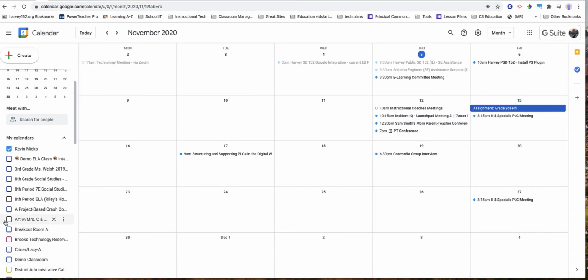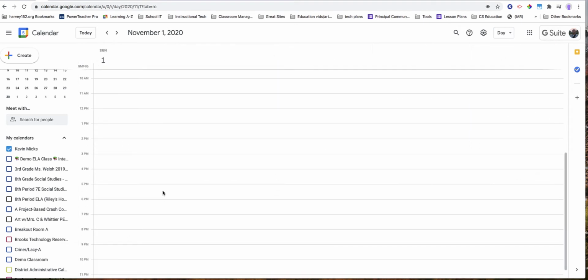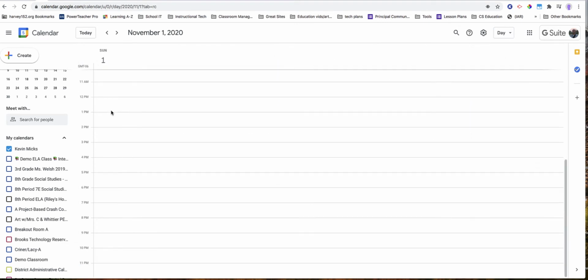Next thing you want to do is, instead of the month view, it's much better to use the day view for something like this, because you're going to be putting a lot of appointments, but all in the same day, which is November 12th in this case. So it's best to just use the day, and so you can focus in on just that day and the times. All right, so now we have our date.